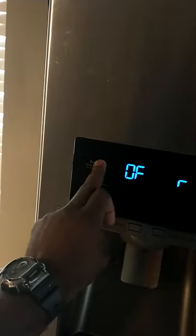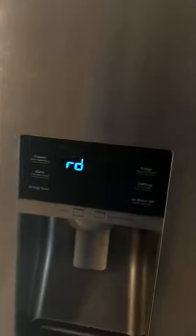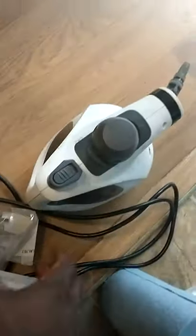You do it until you see RD. Keep hitting it and see RD. RD is refrigerator defrost, with the refrigerator door. FD is freezer defrost, and they'll do both of them. Put it on RD. You let it start defrost. You should see it start defrosting if it's working fine. While it's defrosting, we can go behind the back and clean up the tubes. Also, now's a good time to turn your steamer on.